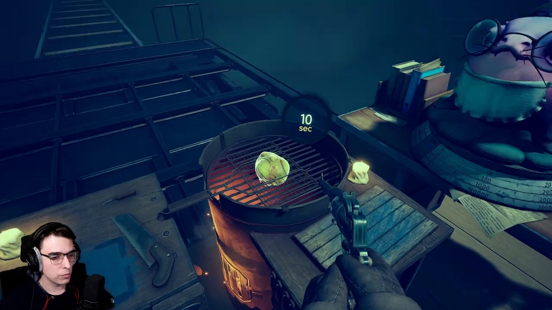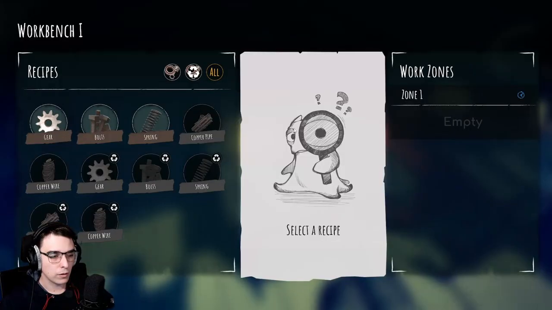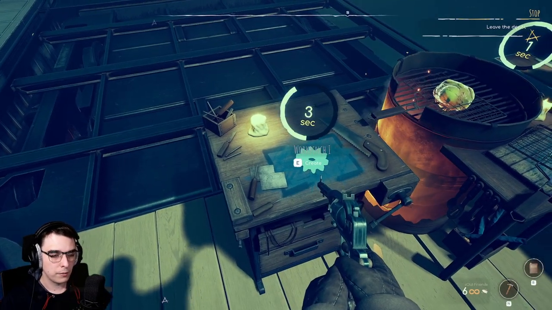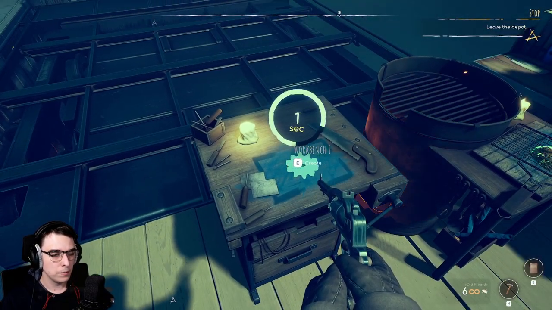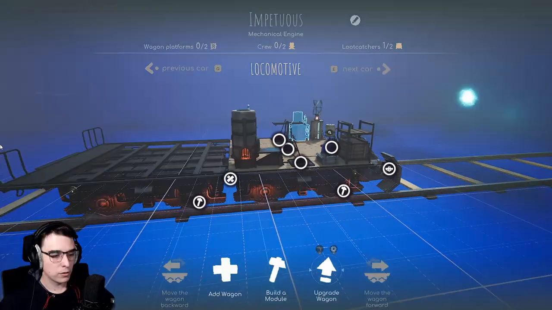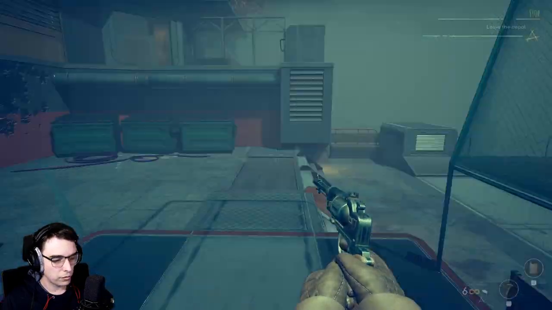Yeah, let's make some food. Grilled cabbage, whatever this is. One more cog. Gear. Whatever. There we go. I should be able to expand this trolley even more. Yay, more space. More space.